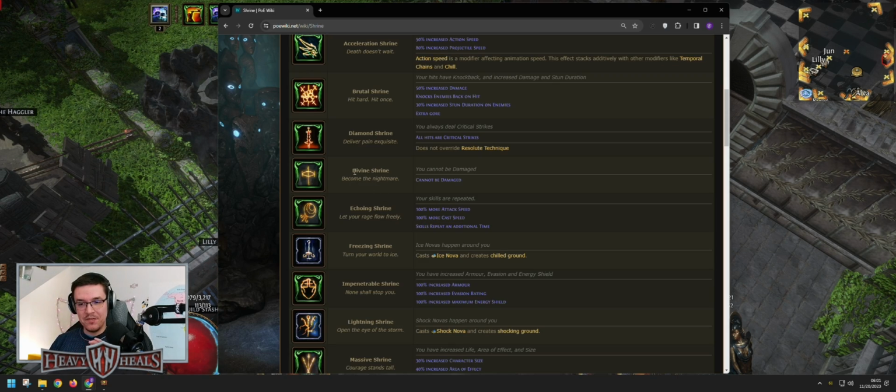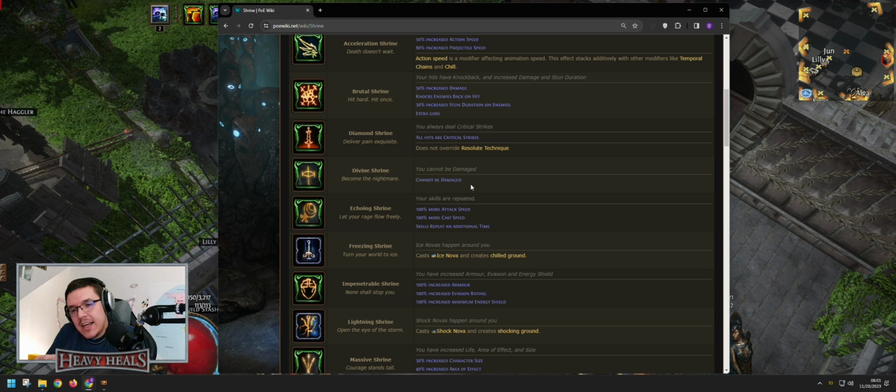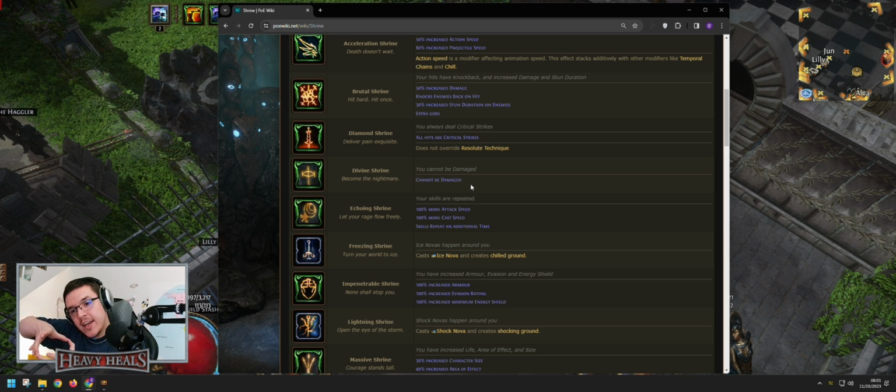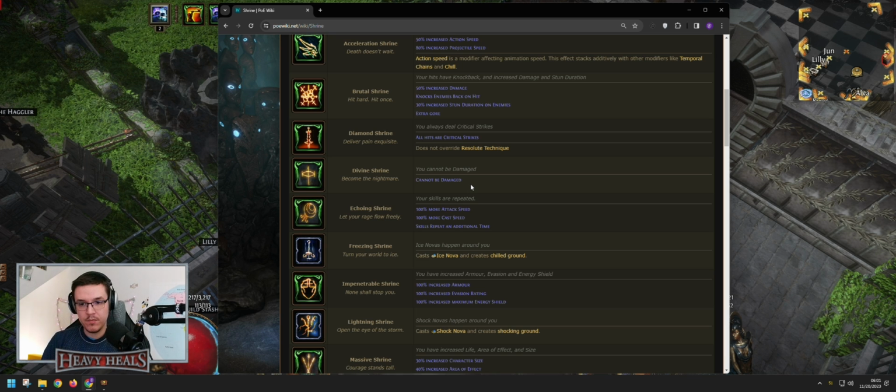Now, the next one, Divine Shrine. The problem with Divine Shrine is that monsters cannot be damaged. It gives an AoE circle around the shrine where monsters cannot be damaged. I think that's silly, because to click the shrine, you have to go through a certain amount of monsters that are all hanging around the shrine. It's a very difficult endeavor, especially if you don't have phasing that makes you move through monsters. And if those are melee monsters, good luck.